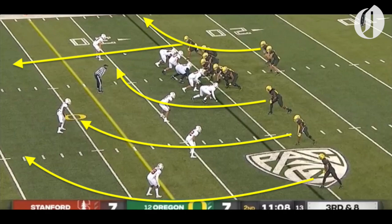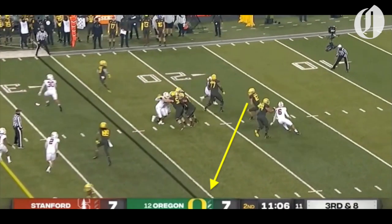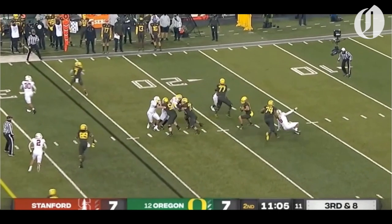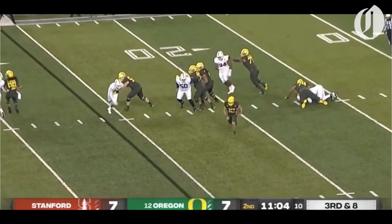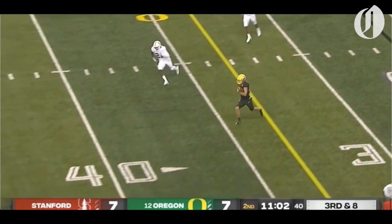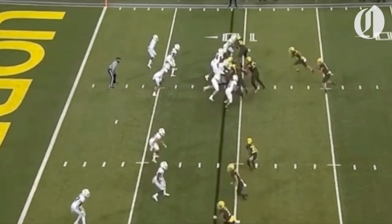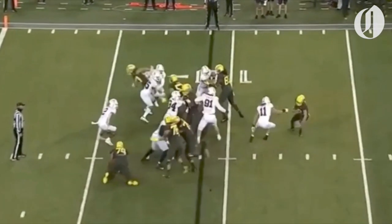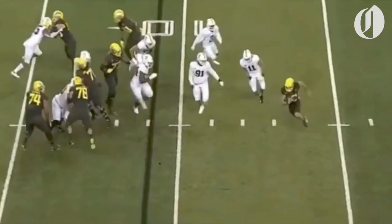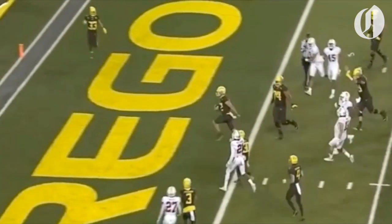On this next play, you've got three receivers to the left all running to the right, with seven Stanford defenders in coverage. Shuck drops back, no one's open — he doesn't force it, doesn't stand around forever. He sees a lane to the left. Why is it wide open? Because all the receivers ran off all the DBs to the right. This is a guy aware enough to know where the pass rush was coming, where his receivers were going, and where the empty part of the field would be. On the design quarterback run, there's nothing there, he gets a guy in his face, cuts back the other way — awareness and athleticism. This demonstrates that this guy is dangerous no matter the situation.